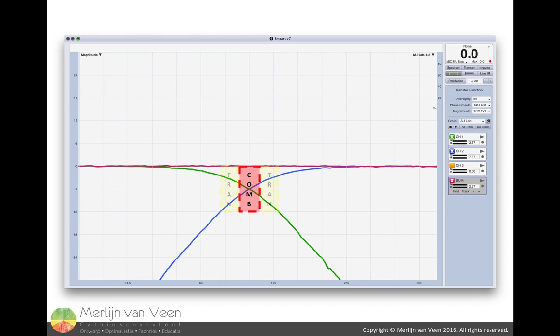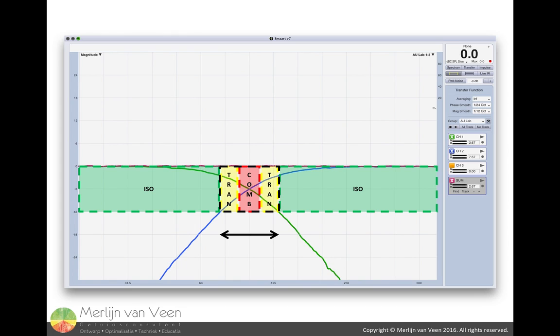But it doesn't stop there. The whole area where our levels are within 10 decibels is the frequency span where we need to be time aligned. Only beyond that frequency span do relative level differences in excess of 10 decibels put us in the isolation zone where time no longer matters. So it's not just the crossover frequency where we need to be time aligned. No, it also matters 1/3 octave up and down of the crossover frequency. We need to be time aligned throughout an octave wide frequency span for a typical fourth order crossover.